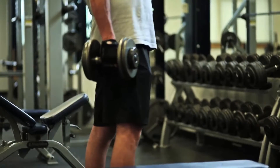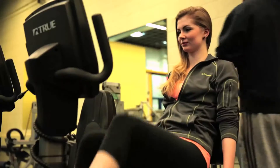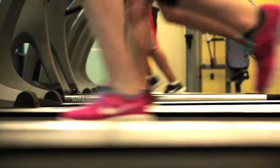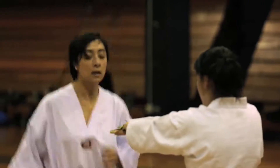Balancing your social and academic lives while also staying physically healthy isn't always the easiest in college. With Pace's gym facilities located directly below One Pace Plaza, that early morning wake-up for your pre-class workout just got a little bit easier. The gym is also a great place to meet new people — you can sign up for a fitness class like yoga, zumba, or taekwondo.